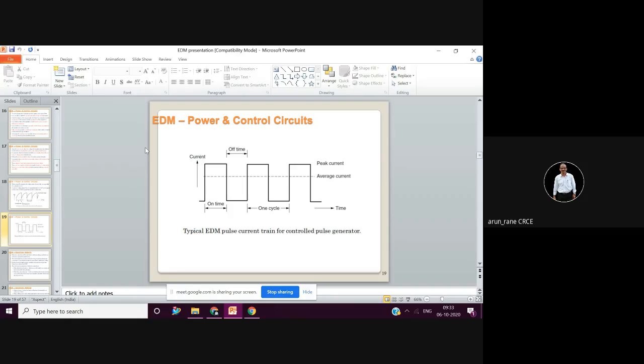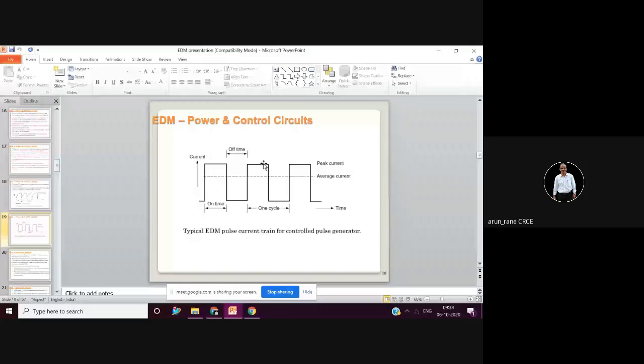So if you talk about 2132, you just have to call the machining condition, which you have to first save. In the machining condition 2132, you have set a particular voltage, particular average current, particular peak current, particular on time and particular off time. Like that there are different machining conditions you can save depending upon your workpiece, material removal rate desired, and your electrode material also. And then you can call upon that machining condition. It is exactly the same as what we do in normal machining. If it is high speed steel tool, then we take 25 meters per minute. If carbide, we take 75, and so on. So something similar to that.